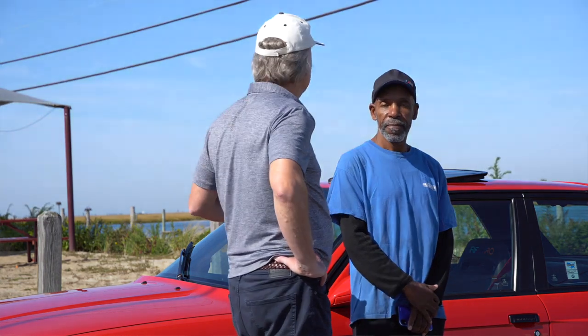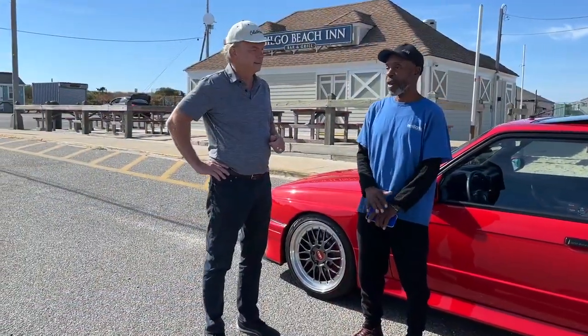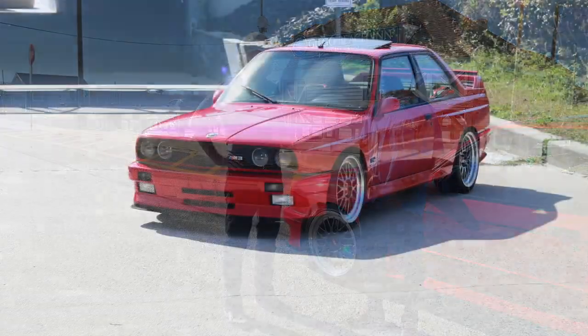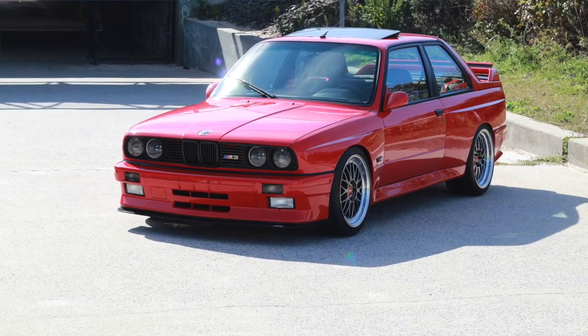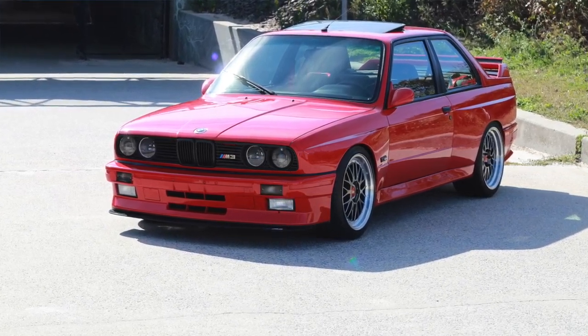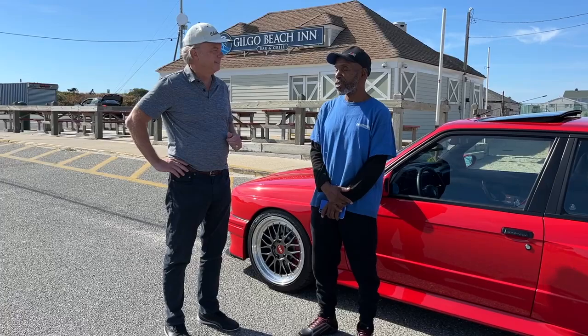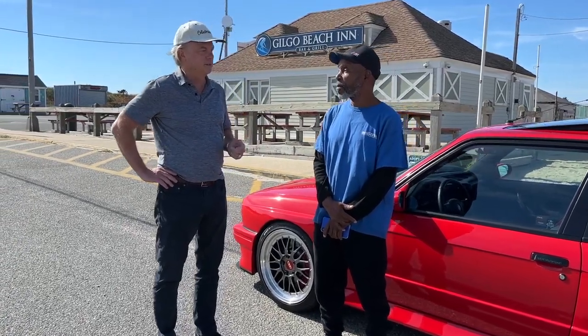So this E30 in 1990 was not really a collector car yet, right? At that point, there wasn't a spotlight on the car. Yeah. But as the years go by and the rarity of it, people start to see how it is, and it just skyrocketed, especially in the last couple of years. You could have bought one of these cars back in the 90s for $4,000, $3,000. Wow. Now they're in the six figures. They are, amazingly. All original go for six figures.